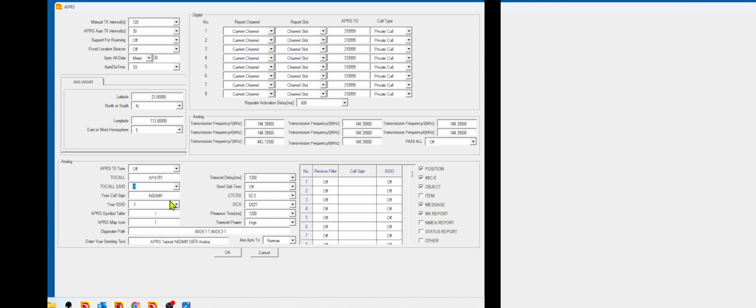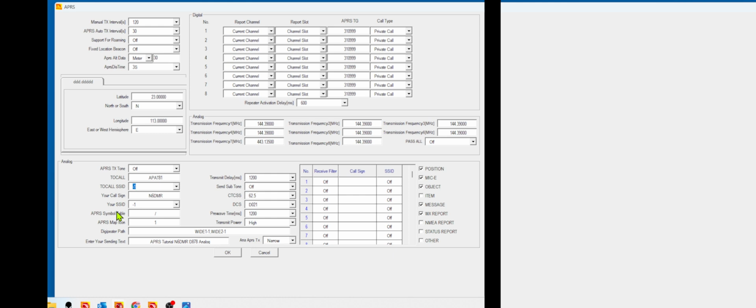Now, on your call sign, that's an obvious thing. You'd put your call sign in here, and then also choose a dash number SSID. Because I have multiple radios, I will assign the radio a number, and I will use that number as my dash. What that allows me to do, when you're in APRS.fi searching for your call sign and your packets, is put your call sign with the dash number in there, and that's going to bring up what you've got set here. You put the -1 in, it's going to bring up the -1. Now, if you're sending -1 and you put in -2, you're not going to see any packets. It's not going to recognize it. So that's how this works.